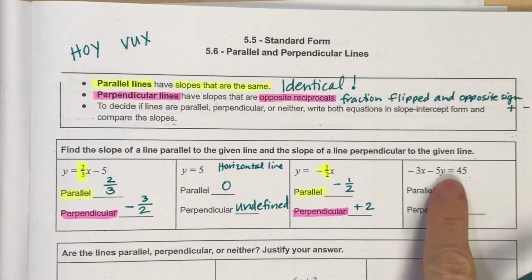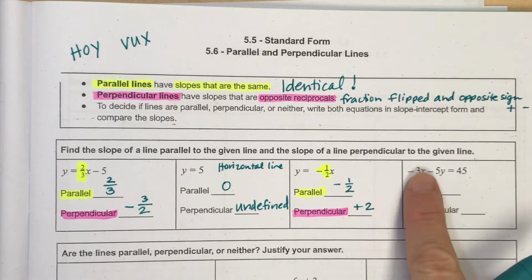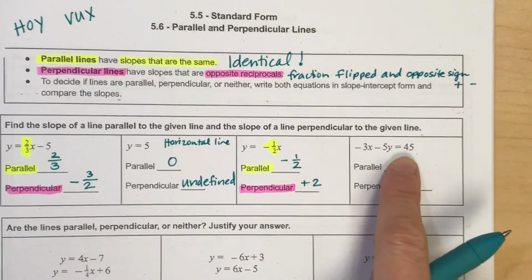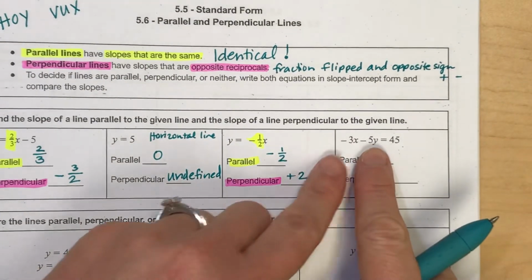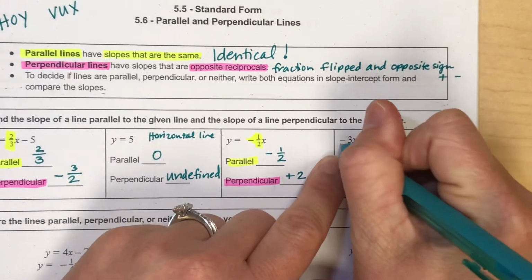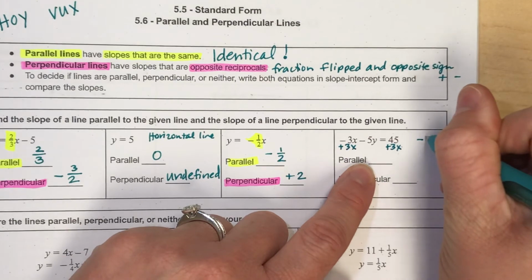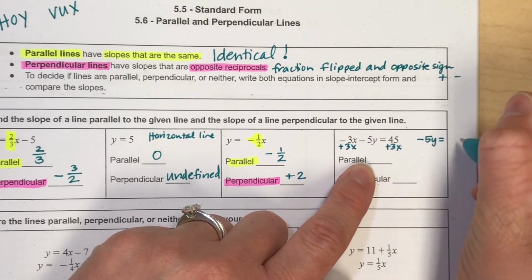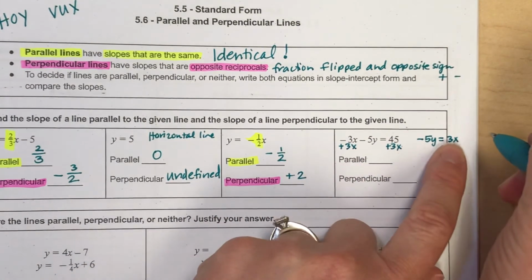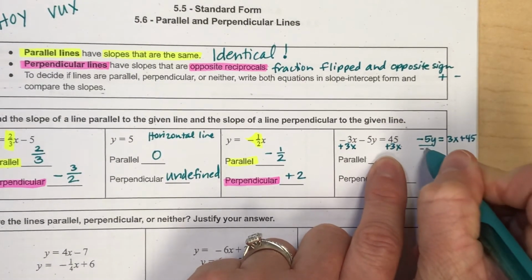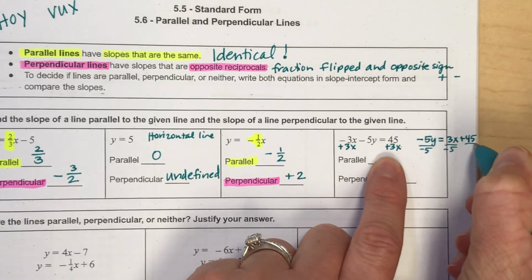Now in the last example over here, what we need to do is solve for slope-intercept form. I can't leave it in this form because I can't identify my slope yet. And so off to this side, I'm going to do my work to solve for y. I'm going to start by adding 3x to both sides of my equal sign. And then I'll have negative 5y is equal to 3x, my mx term, plus b, or 45. And now I need to divide by negative 5.